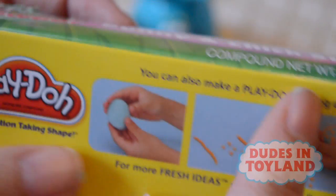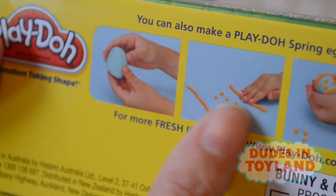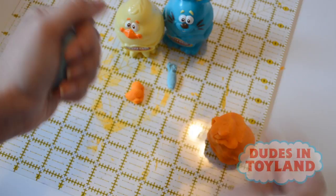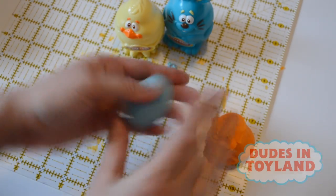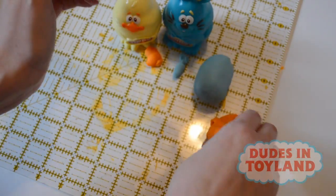Now we'll make the Easter egg. It tells us to form an egg shape, make two long skinny lines and a couple of dots, wrap them around the egg, and there you have it. Let's go ahead and make that. There's our egg.